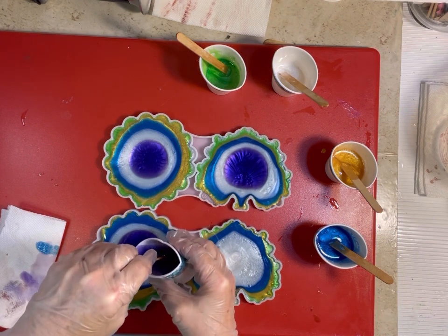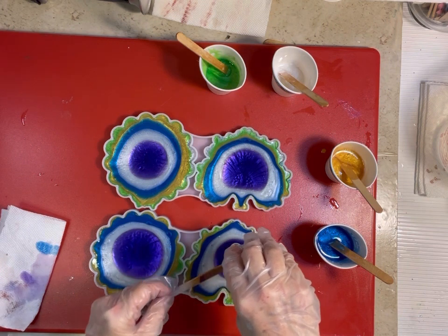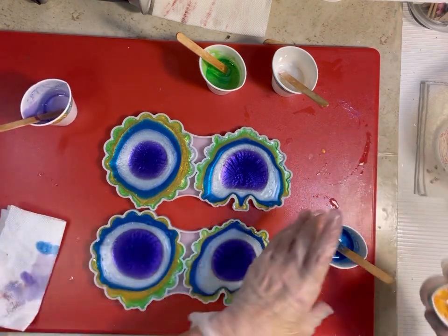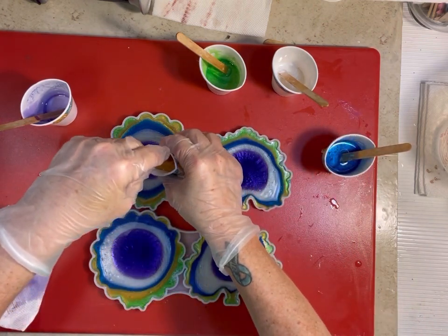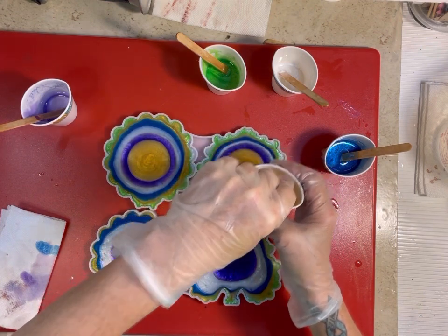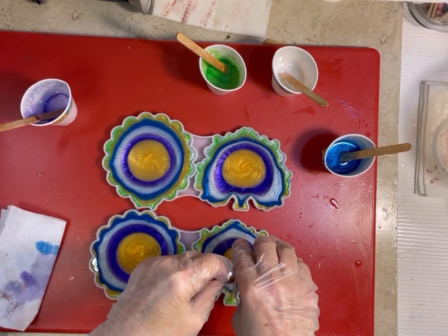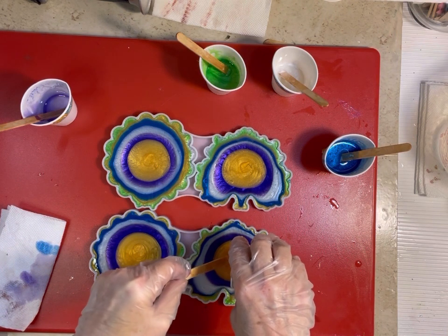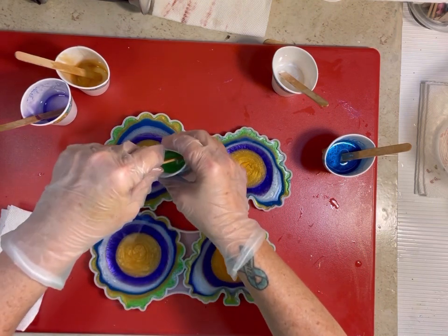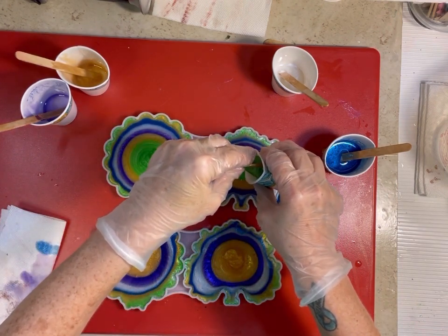So I'm interested in seeing how well these colors go together. The computer has spoken, and that's what we went with. Okay, now we'll go with the gold. That's all gone. Now we got the green. Man, almost dropped it again.